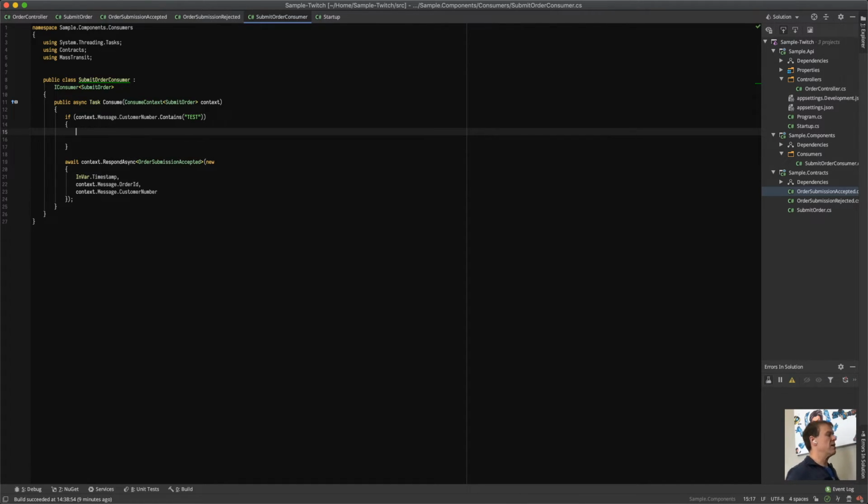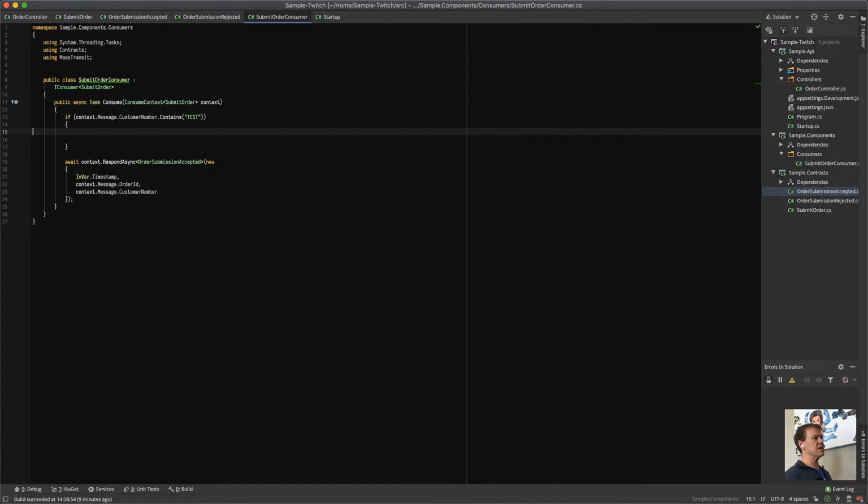In this case, now consumers run in their own thread. They're running in response to a message. They're invoked by MassTransit. So it's kind of the Hollywood principle: don't call us, we'll call you. Just like an API controller or anything in ASP.NET, I think most people are kind of used to this model now where you create a class, you put some methods on it, and then the runtime is responsible for invoking your methods, passing you the data. That's exactly what's happening with a consumer.